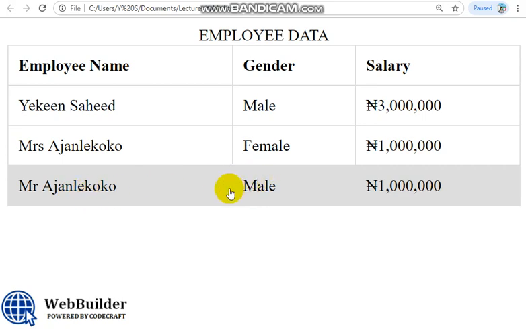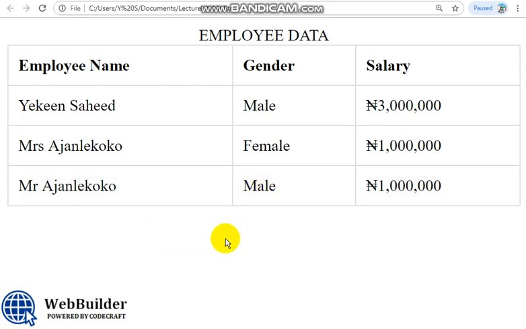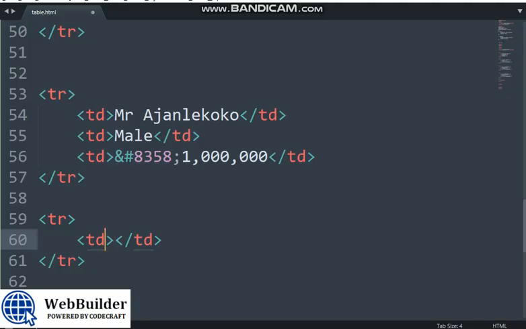I want something here. That means I'm going to merge here and here together so that I can have one thing here. How do you merge two columns together? They call it colspan. How many columns do you want to merge together? Two. So what do you want to put inside? Total salary.